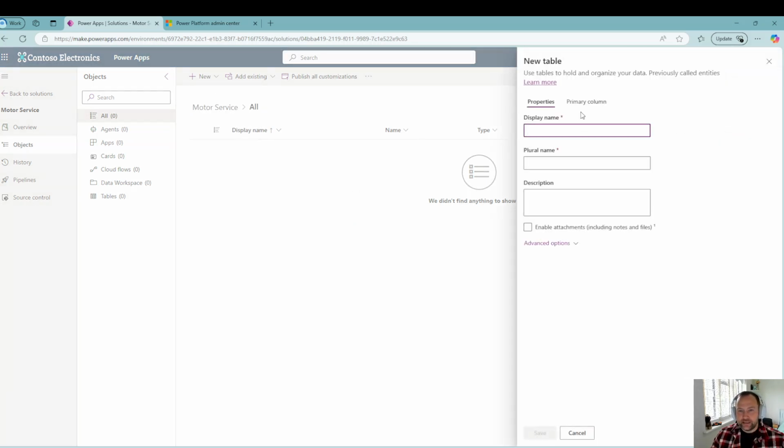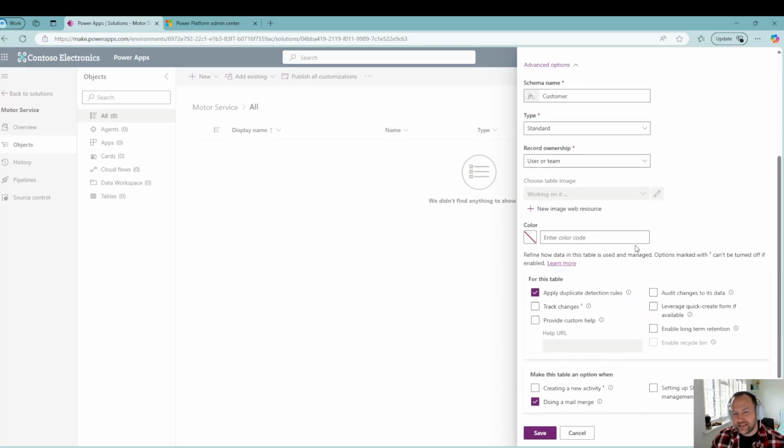So the first thing is, what's the table name? So best practice is to give something a name. Beginners often will go customers because they think it houses customers, but the best thing to do is it's a customer. So use the singular term for the table, and you can see it picks up the plural name. Sometimes this is incorrect based on what you've put, so feel free to adjust that.